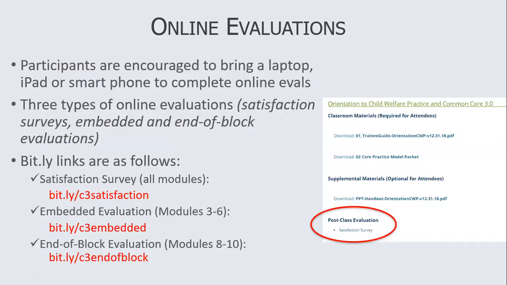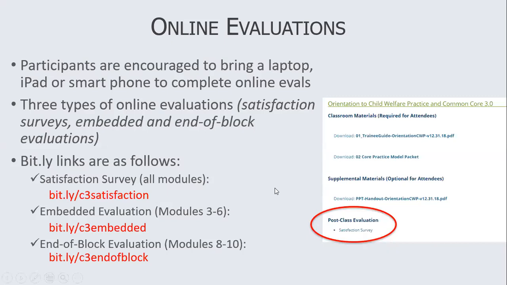Online evaluations. Again, there is this post-class evaluation survey that you'll see on the screen, included in all of the classes on our resource barn, except for those 4 classes I mentioned earlier that are specific to Northern. But for most of the classes, you'll see this post-class evaluation section that we've added, and the satisfaction survey is under that. So they'll click on the link and it'll take them directly to the survey. And that's located under the supplemental materials under each class.